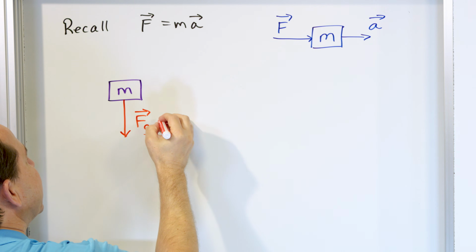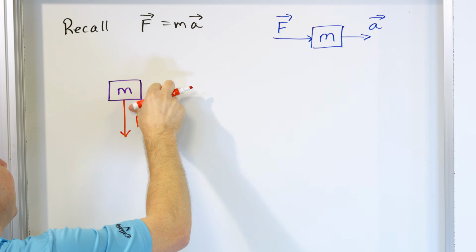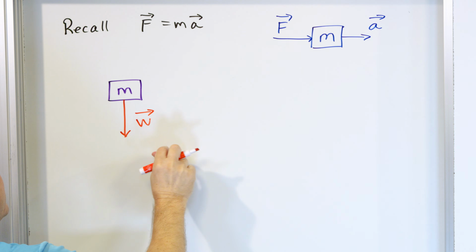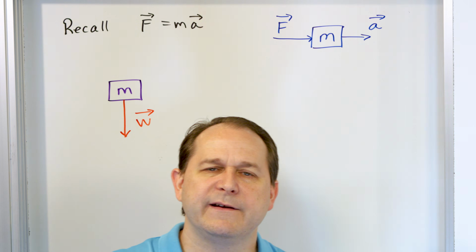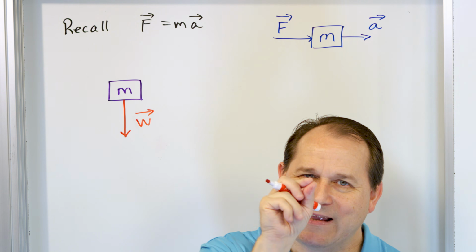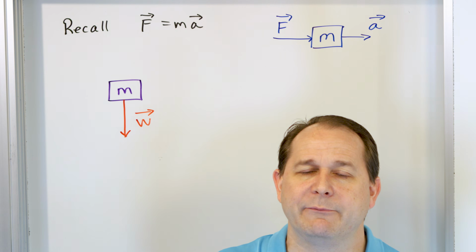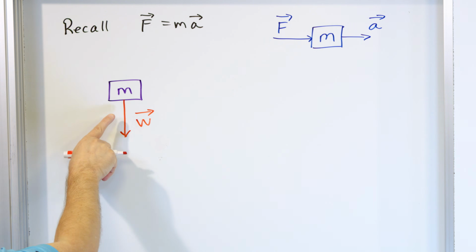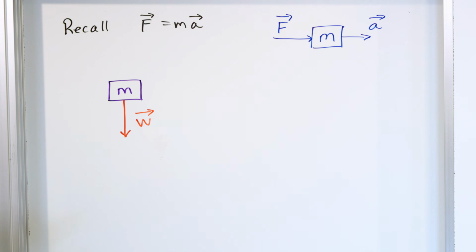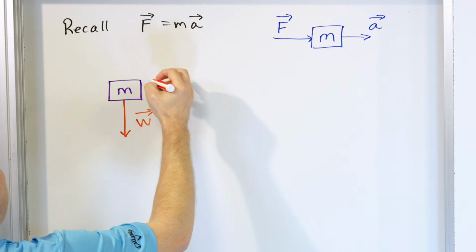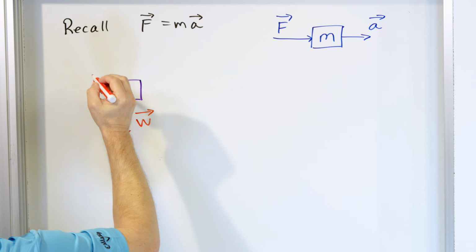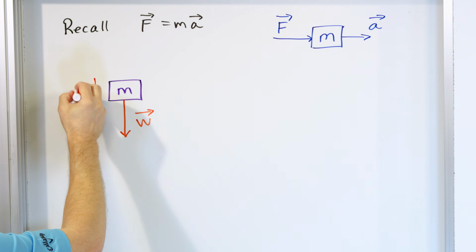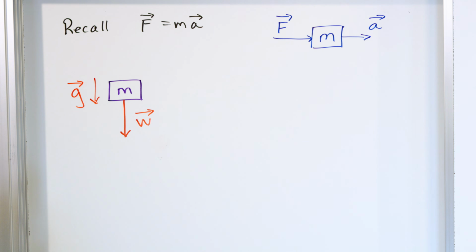Or, instead of F sub G for gravitational force, what we typically do is call it W for the weight. But don't forget that this W vector, it's just a different letter, but it's a force. We label it W because it's the weight of an object, but it's just the force of gravity pulling this block down. And this block is experiencing some acceleration down, which we could call acceleration a, but we know that in a gravitational field, we call it g.